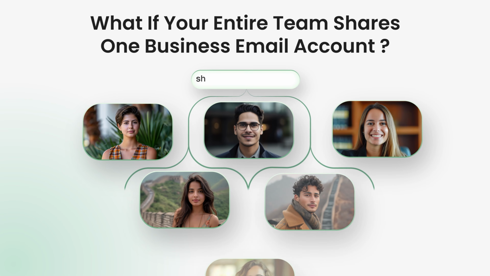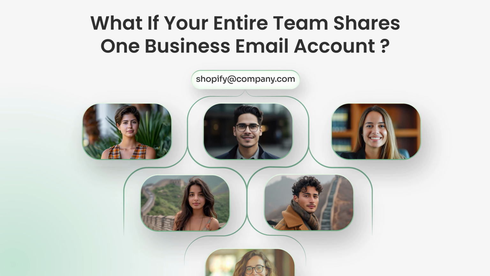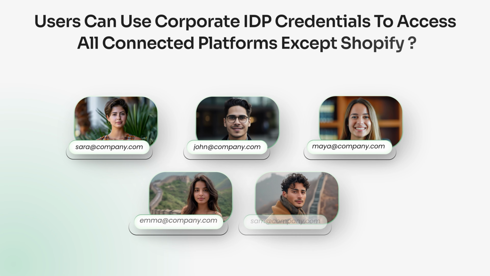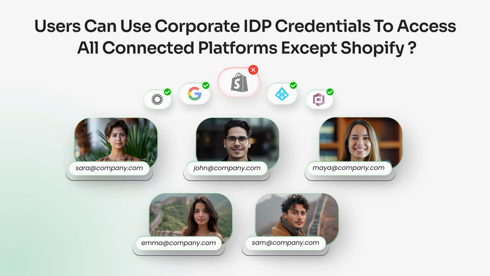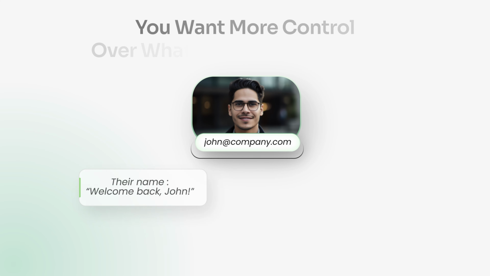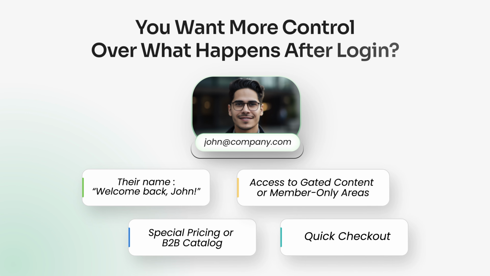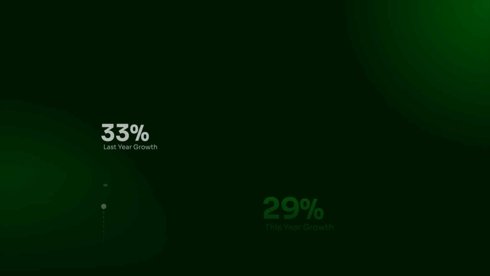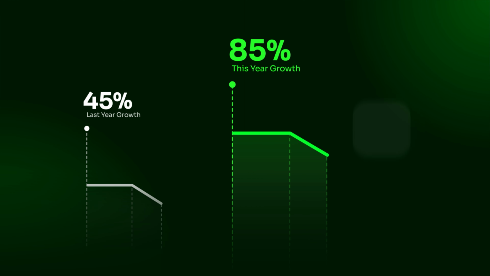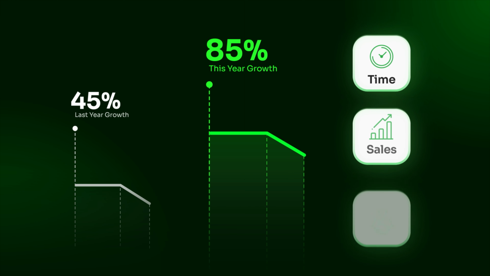What if your entire team shares one business email account? What if users can use corporate or IDP credentials to access all connected platforms except Shopify? What if you want more control over what happens after login? These what-ifs can quickly become roadblocks. And for a growing B2B business, roadblocks can cost time, sales, and trust.